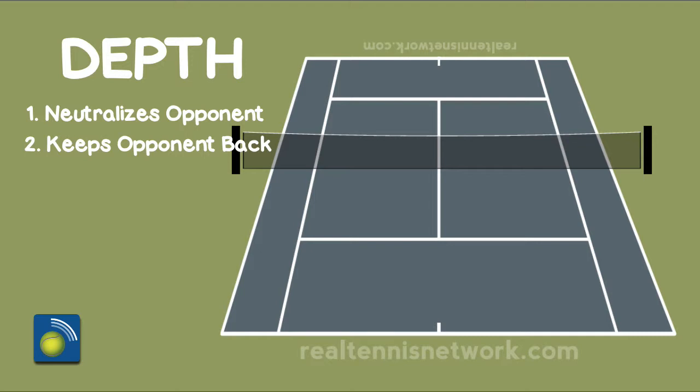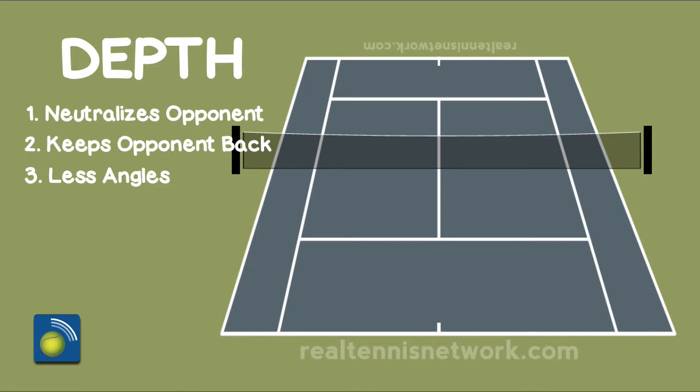So it gives us an advantage because it keeps our opponent away from the net to where they can do more damage to us. Now, the third advantage of hitting the ball deep is it cuts down the angles of your opponent. And like we said, when you're at the net, there are more angles you can work with, and when you're at the baseline, there are less angles that you can work with. And giving your opponent less angles means less running around for you.